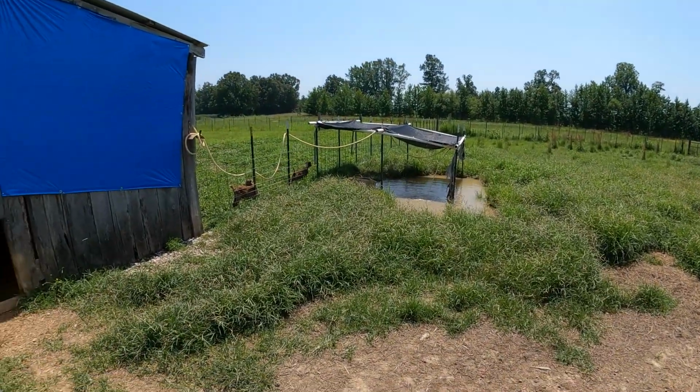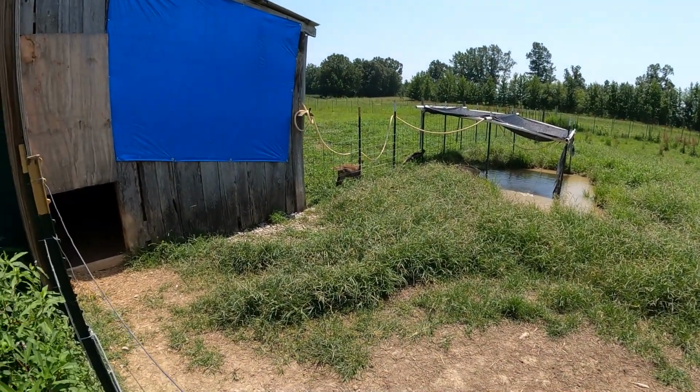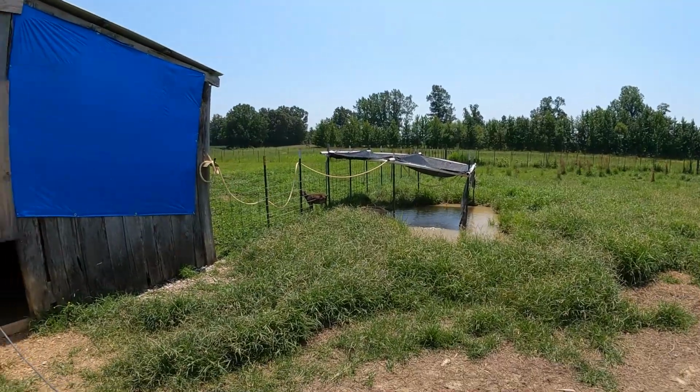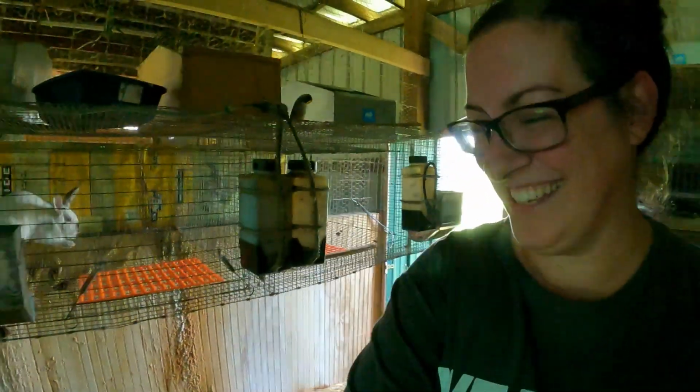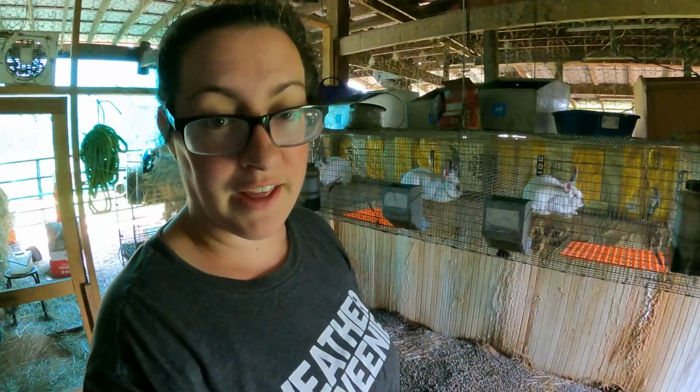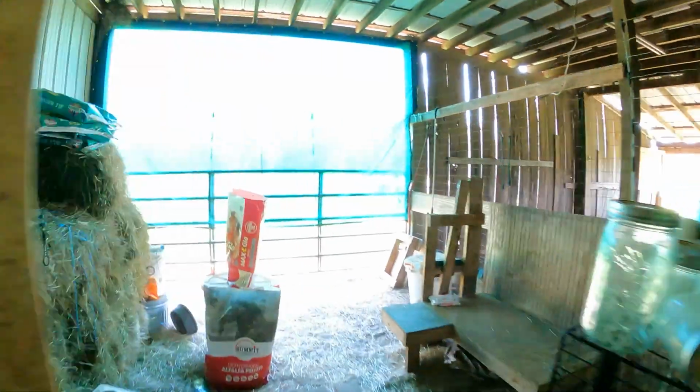There's actually nobody in the wallow. Hey! They're inside their little house right now. But the wallow's good and full. The first time that I left the water on like that, the water company called me and they're like, Heather, are you filling a pool? And I said, no, I must have left the wallow on. But they don't call me anymore. And if you're wondering, it costs me about $60 every time I leave the water on like that, depending on how long it's been.